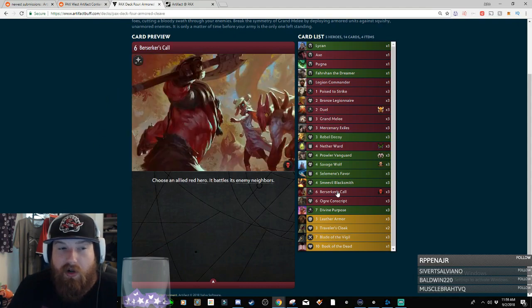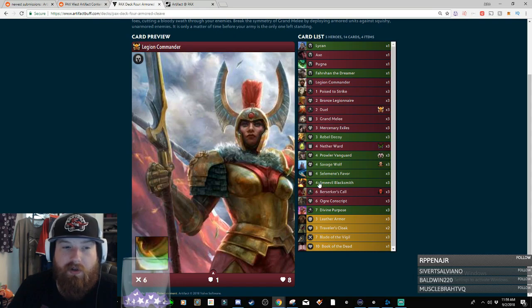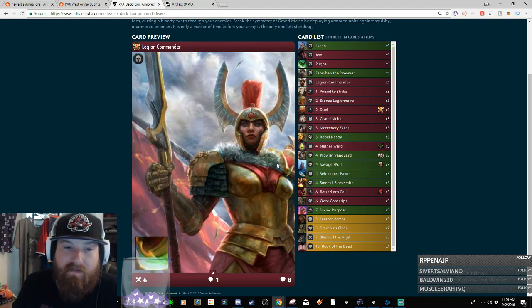I think Berserker's Call is a much higher power level card, but I think Duel is probably better overall. It gives you a little bit more versatility. It's much cheaper. And obviously both of these cards are great with Legion Commander, but there's another card that I'll talk about later that has a lot of synergy with all of these cards. Let's move on to the spells and other units here.